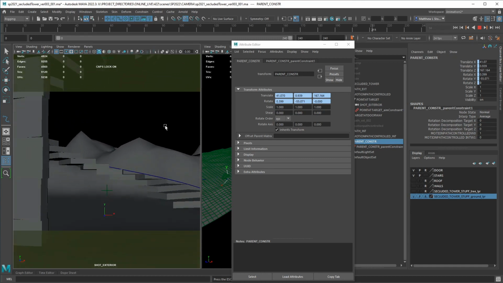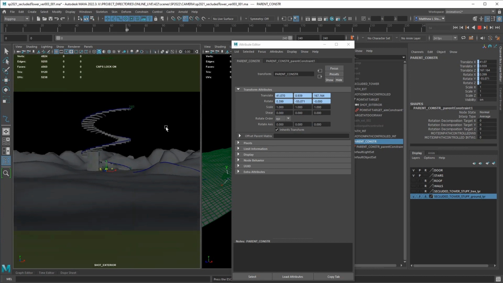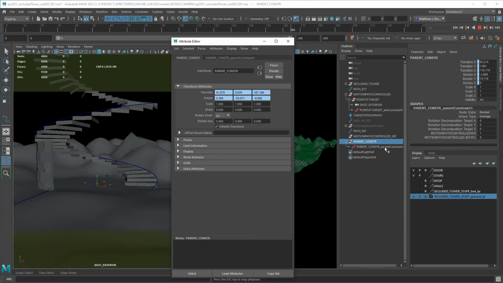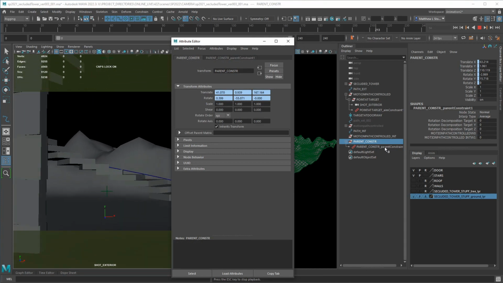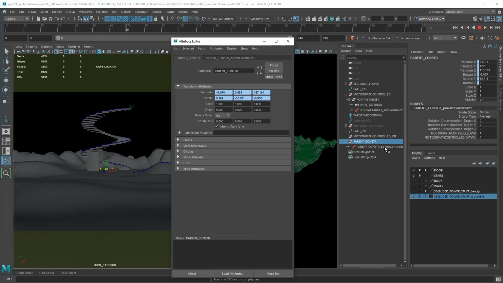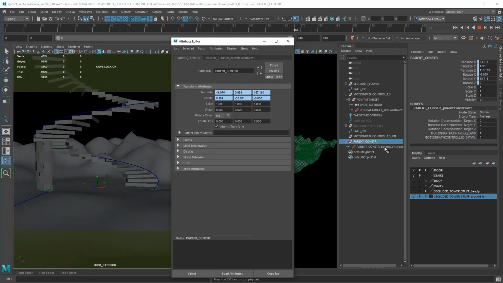Yep, everything still looks okay. It's still stable. All we did was we introduced a new object that is parent constrained, and we're using the parent constraint because I can blend from one curve to the next curve.